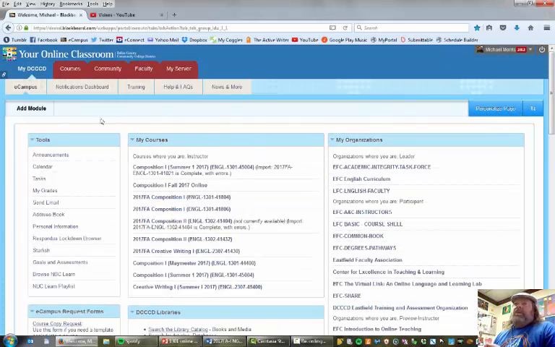Now, you can personalize the page, change the colors, change where everything is, change themes if you like, if you're really into that. I've changed mine to this color because I look at a computer screen for 8 or so hours a day, and I'd like something that's a little softer on my eyes so that I'm not driving home completely blind. In the My Courses area, you're going to see, as I said, most of, if not all of the courses that you are enrolled in this semester. You might see some from a previous semester as well.